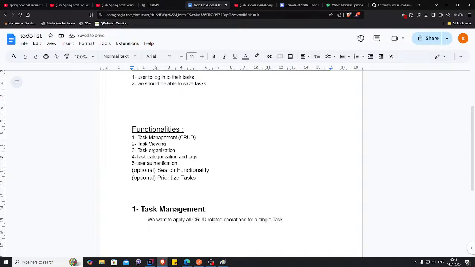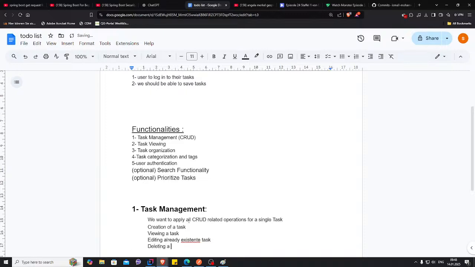For example, we can say creation of a task, viewing a task, editing an already existent task. What else?